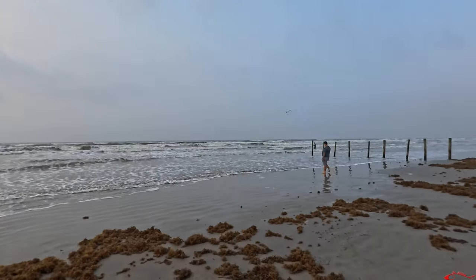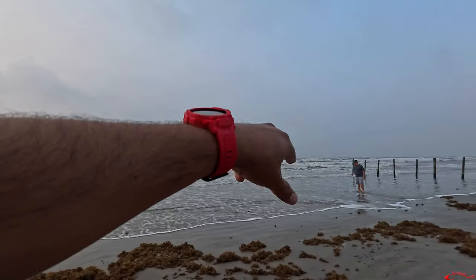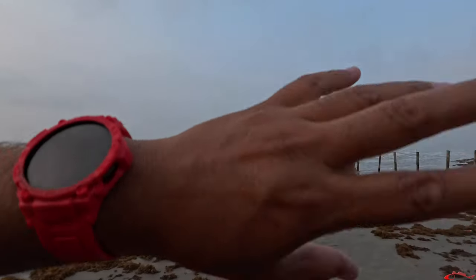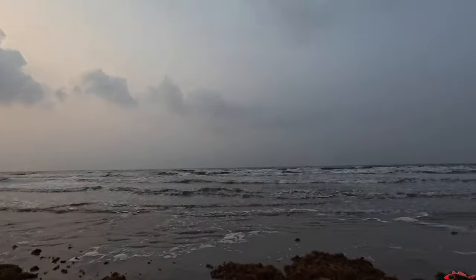But I'm gonna get everything hooked up, get my phone hooked up, get everything attached, and I believe my son is gonna do the cameraman work for me too. So he's over there. Look how rough it is, pretty rough out here. We have one guy that's trying to wade fish, wade fishing the first gut right here. Somebody else is over here fishing too, but this beach is gonna be packed. It is Memorial Day, so there's gonna be a lot of people on the island today. So let's get going, let's get flying.